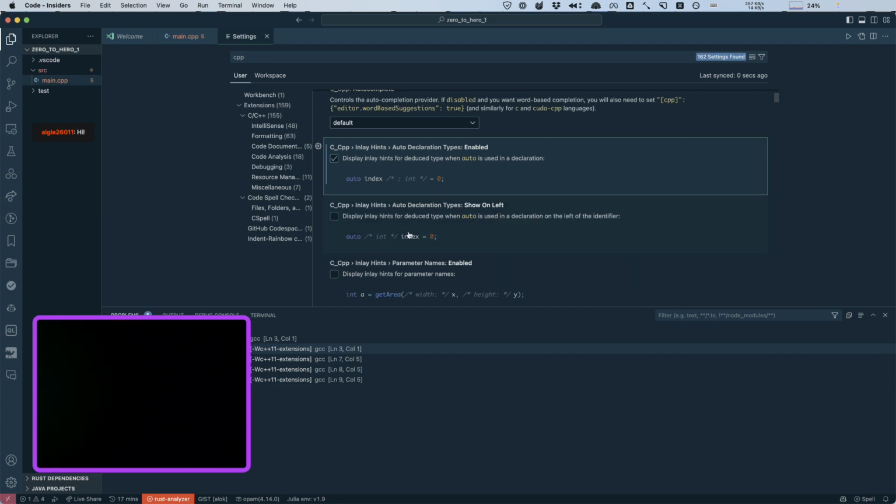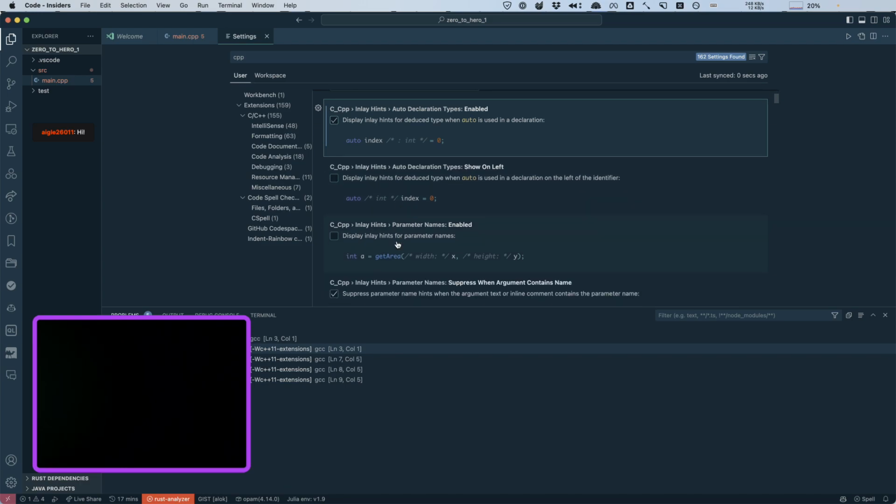That it allows you to show on the left or the right is funny to me. I prefer it on the right.